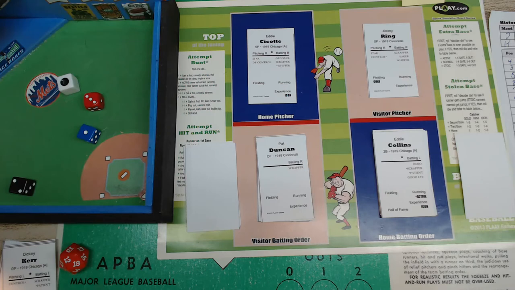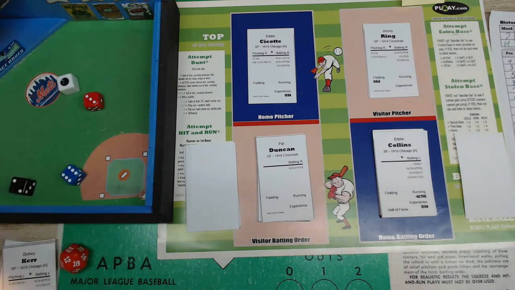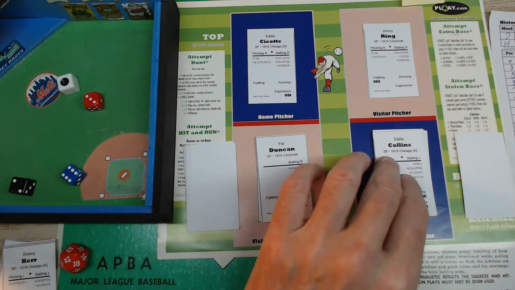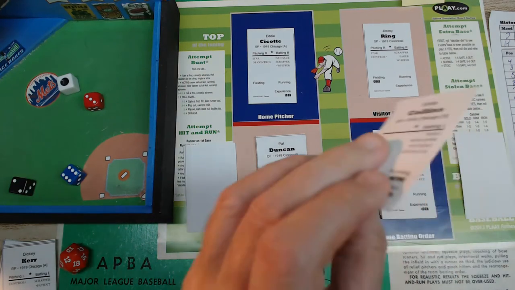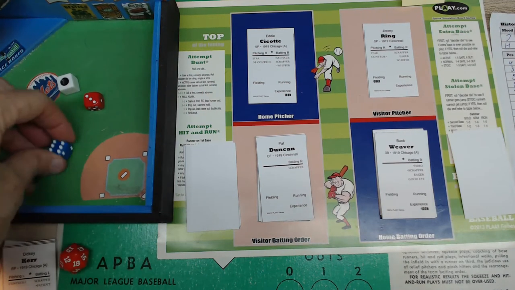Batter, pitcher. I'm going to hold the... You know what? It's from third base, it's 90%. I think it's 80% from shortstop. So let's say 2 out of 30 is 66%. We're going to say a one will allow him to move. Nope. Okay, so he will stay at second base. He will hold there, and it's Weaver. Buck Weaver today is 1-for-2 with a sack.